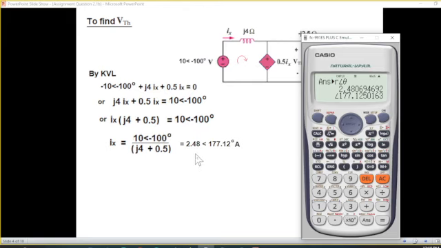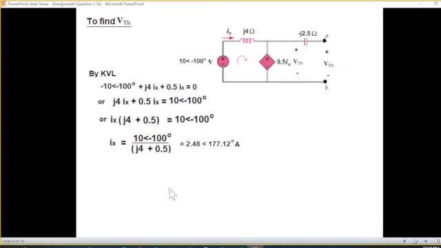All you have to do is when we're writing the answer, you just write in here in bracket that by using calculator in complex mode. So your teacher should not have objection that you have cheated. Anyway, so Ix found, now we can find V Thevenin. V Thevenin is equal to VAB is equal to 0.5 Ix, plugging in the value of Ix and solving. This is V Thevenin. So we have found V Thevenin.